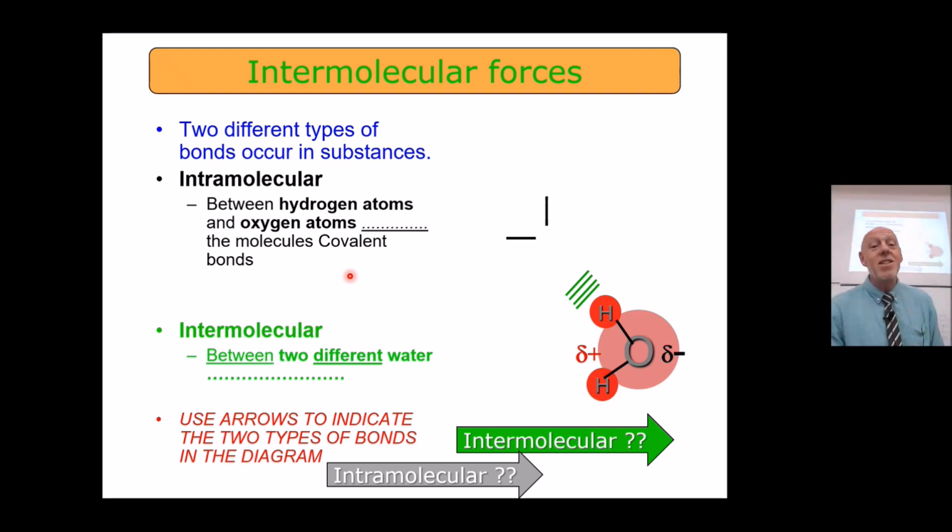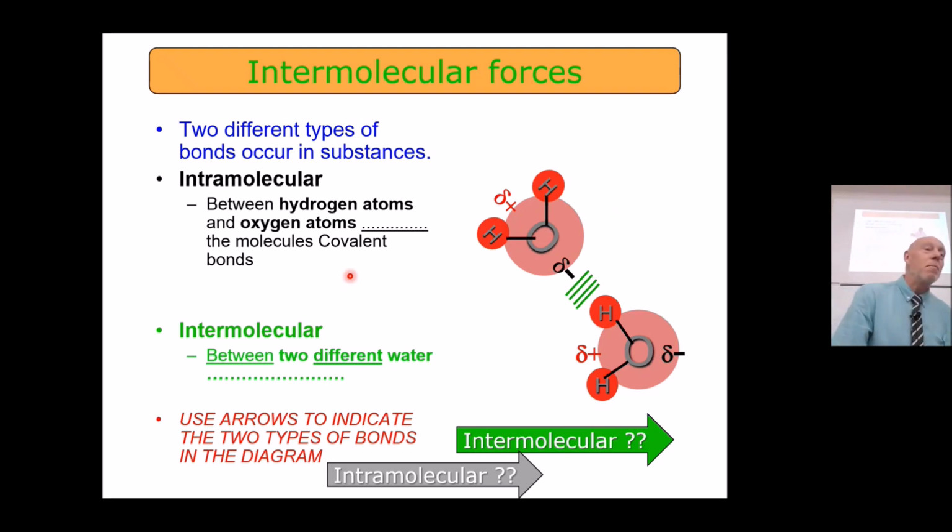What's the difference between intermolecular bonds and intramolecular bonds? Big difference. The bonds in the molecule are called intramolecular bonds. They're bonds inside the molecule. The bonds in between two molecules are called intermolecular bonds. Now, we should have mentioned to you last year, you might have forgotten. You can never forget that ever again, because these are a massive part of the syllabus. And if you get it wrong, if we ask you for an intermolecular bond and you name an intramolecular bond, even if you name it correctly, we're going to mark it wrong.